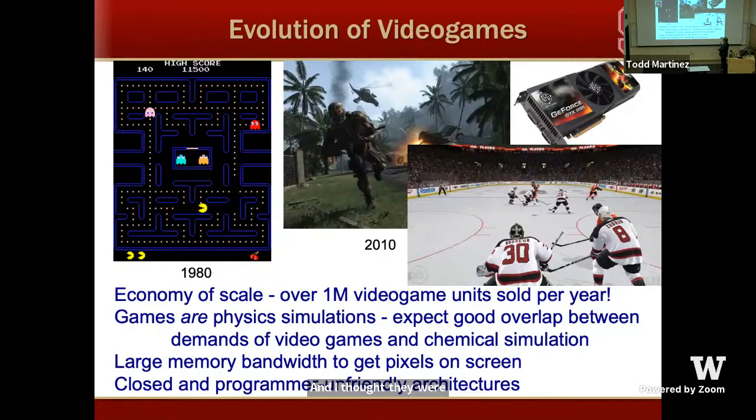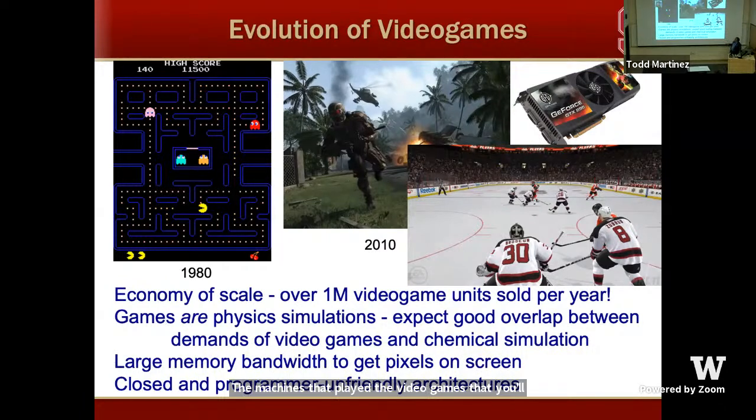But now they look like this, right? And so something really happened over that 20, 30 years. And what happened was that computers got faster, but even more than that, many, many people wanted to play video games. And so they put a lot of money into it, and they made the machines that you'll play video games on much, much better.